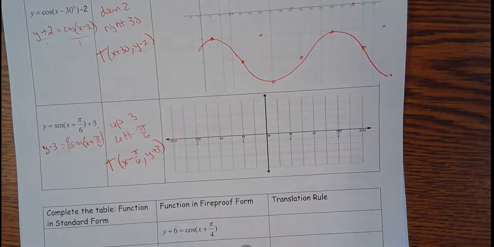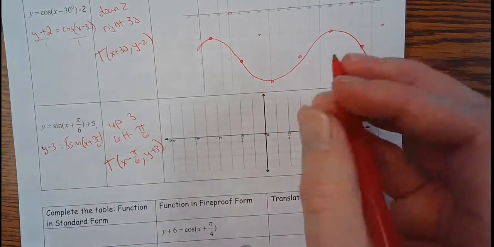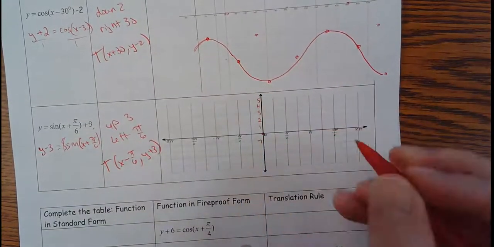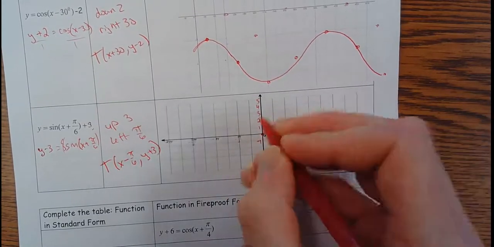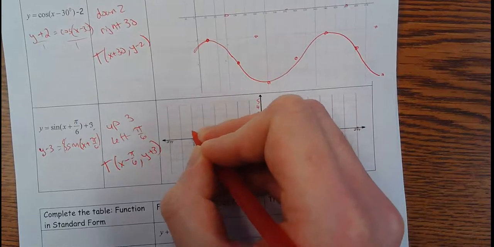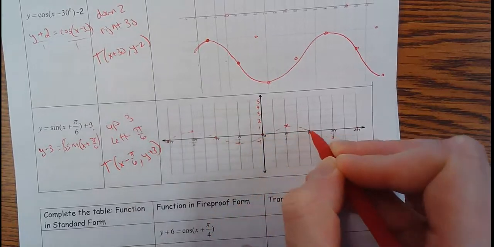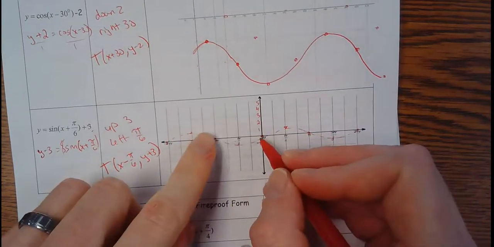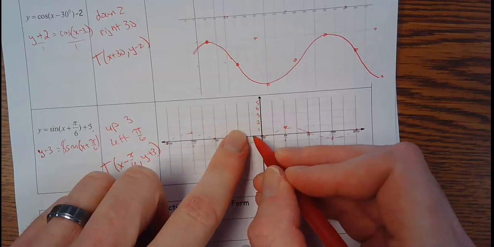Okay. So regular sine, if I do regular old sine, would go through 0. Maybe I'll just say 1, 2, 3, 4, 5. Here's -1. So regular sine would go up to pi. So here's just regular old sine. And now I got to take all those points up 3 and then left pi over 6. Again, pi over 6, think if this was 1, try to think what would be a third would be about right here, and then half of that. So it's going to be somewhere in here.